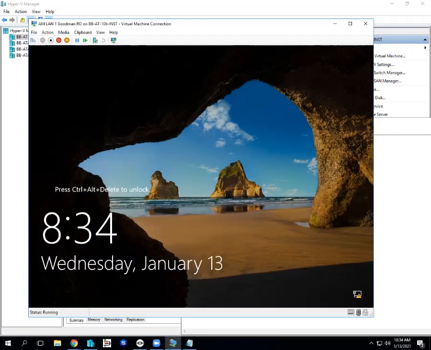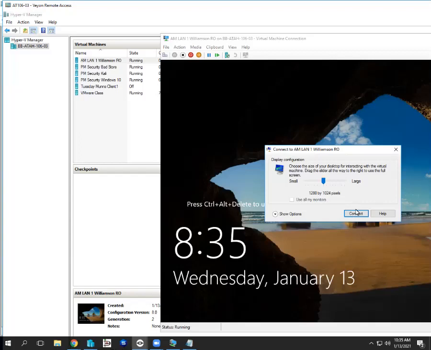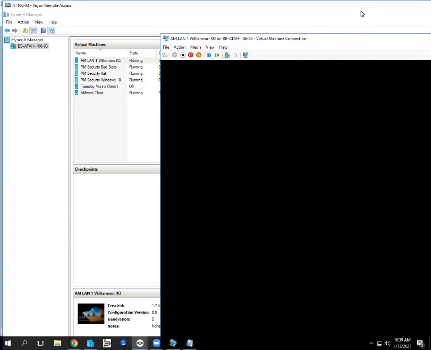Yours may ask you for resolution size. I think you're a 1080p system, so just whatever. You may not want to make it full screen. You want to maybe make it like 1024 by or 1280 by 1024, maybe something like that. What's the default wanting you to select? Yeah, something like that. 1280 by 1024 would probably be a good size to run.